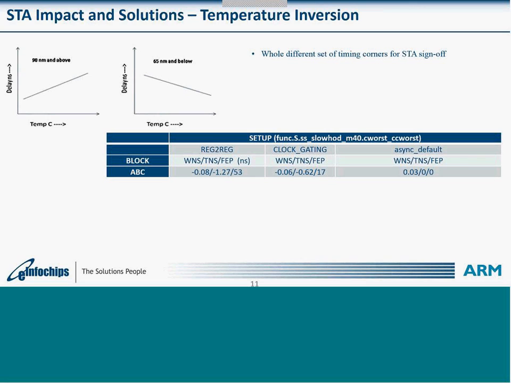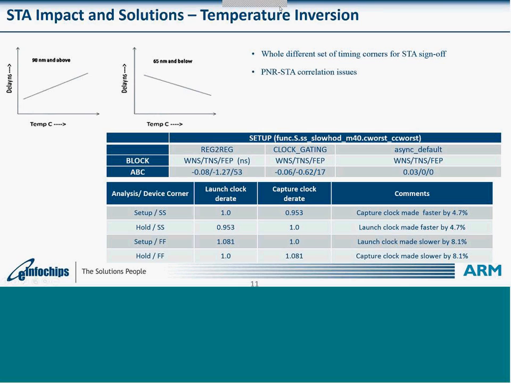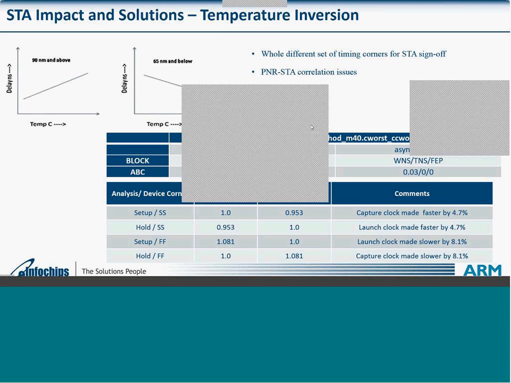So if we take the first bullet, which is the setup related corner, at 16 nanometer minus 40 is the worst corner because it's the largest delay. In older technologies, it was 125 degrees centigrade. Another issue will be when the PNR is done and a different tool is used for sign-off check, there are big correlation issues because of tool maturity as well. So we have additional derates as well, and it takes some time to have those derates meet STA sign-off criteria.